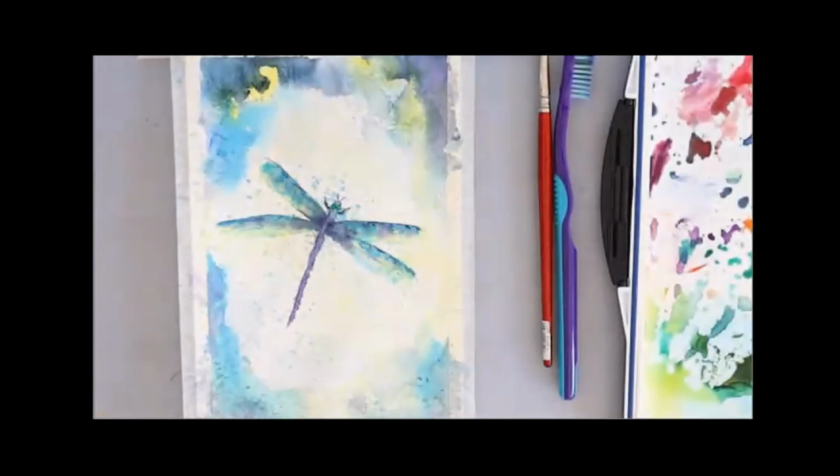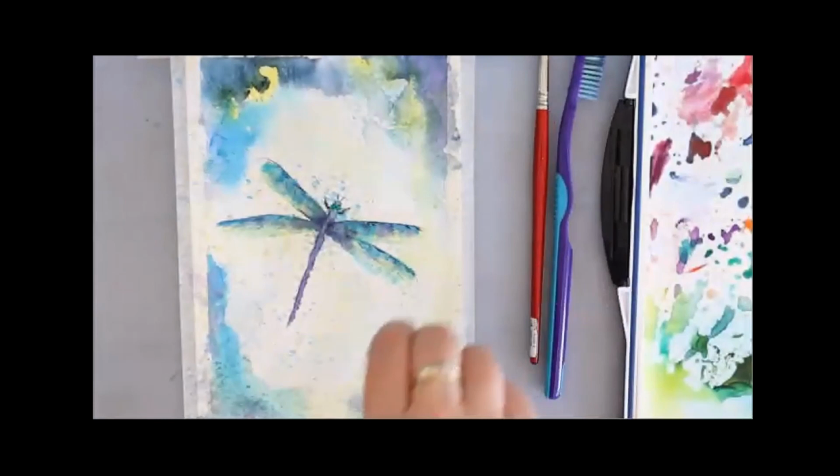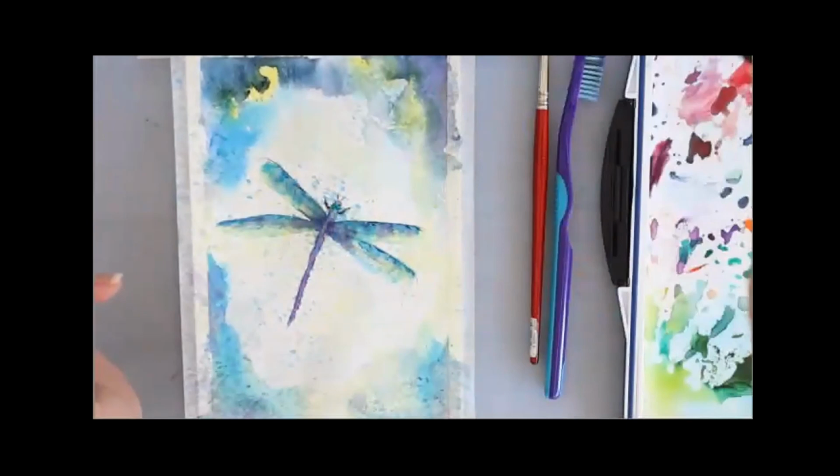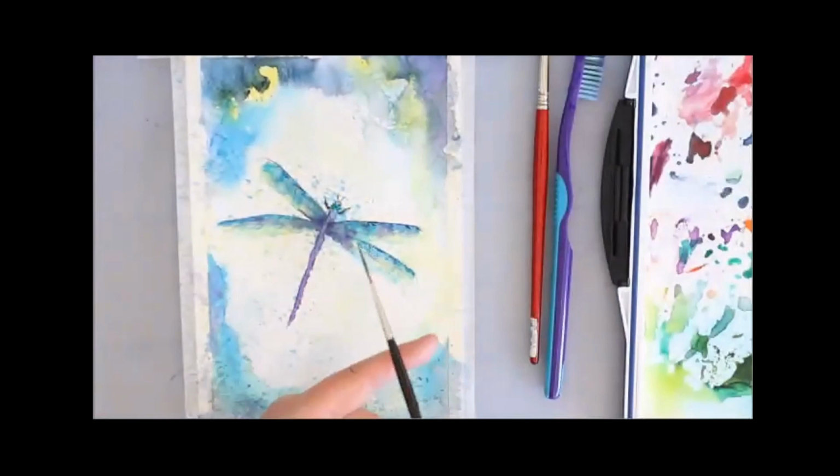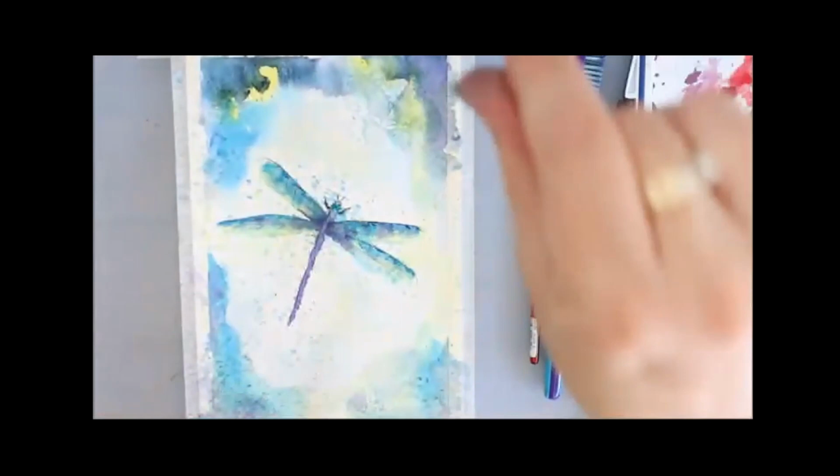All right, now I want to add a little bit more bigger splatter. So I'm going to take my rigger brush or just any round brush, and take some of the Payne's Gray, that's my darkest, and try to put some spots in there. Maybe this one's too small. I'm going to use my round brush. This one works pretty well.